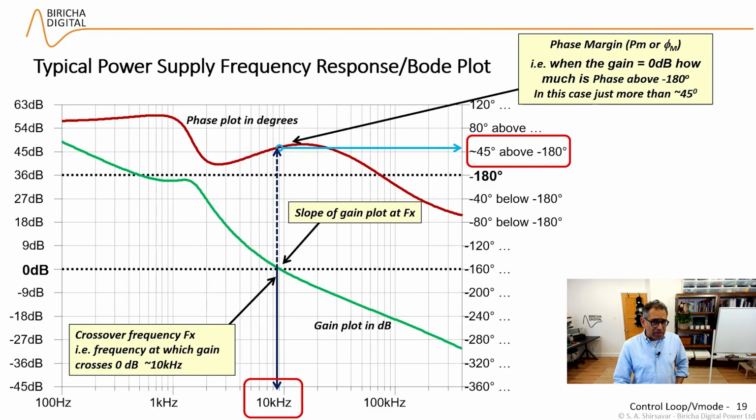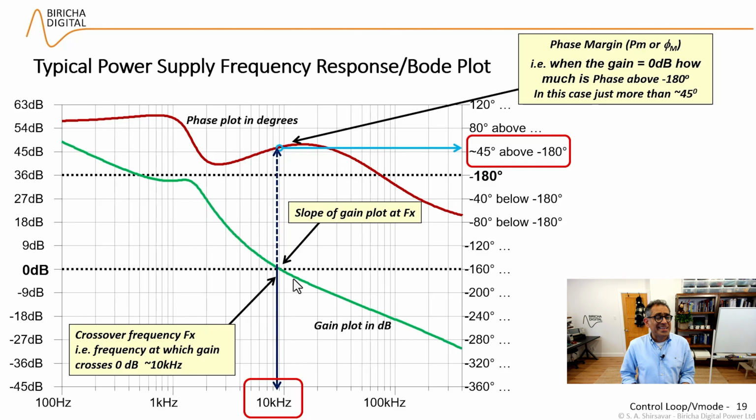Then another point that we need to look at is the slope of the gain plot at around 0 dB. So as it crosses, we would like the slope to be shallow at a rate of around minus 20 dB per decade. We don't want it to be sharp because, again, that means that our power supply may be approaching instability. This one is a little bit hard to measure by hand, but again, the good news is that power supply design software such as WDS, or when you make a measurement, the computer actually will make this measurement for you and will show you what the slope is.